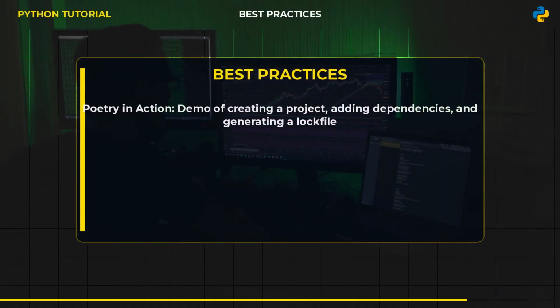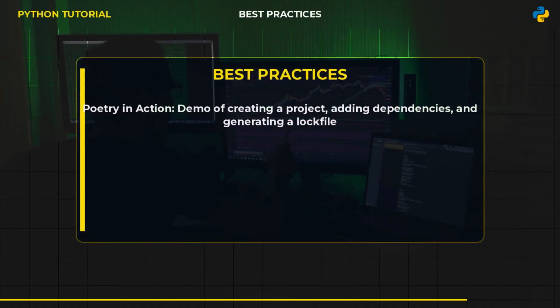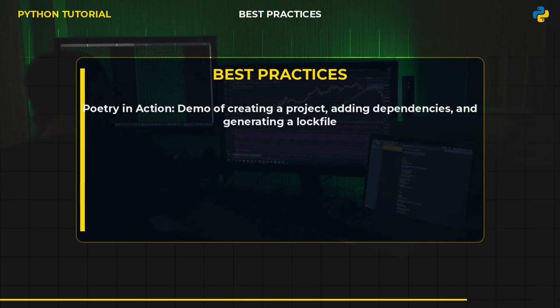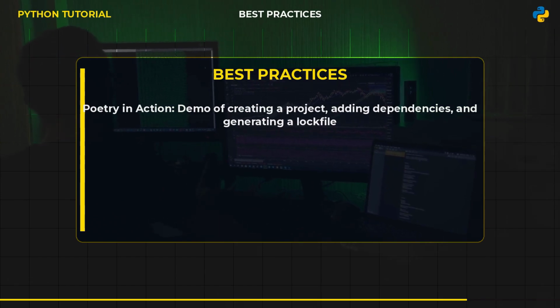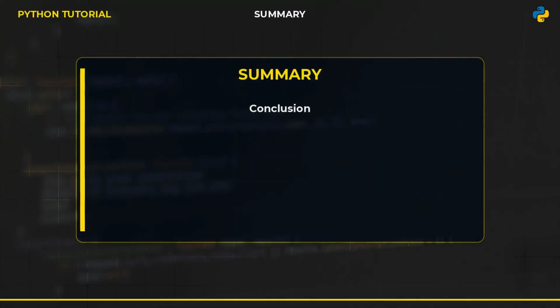When using Poetry, it's essential to follow best practices such as declaring dependencies explicitly, using virtual environments, and keeping your project structure organized. In this tutorial, we've covered the basics of Python project management using Poetry. By following these steps and best practices, you'll be able to efficiently manage your Python projects and improve your overall development workflow.